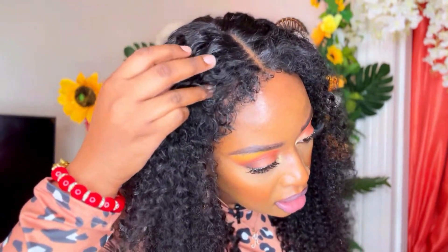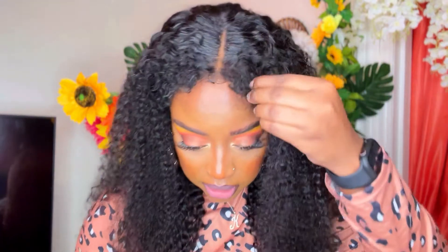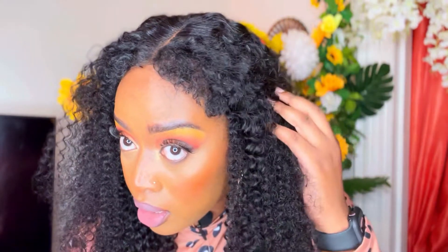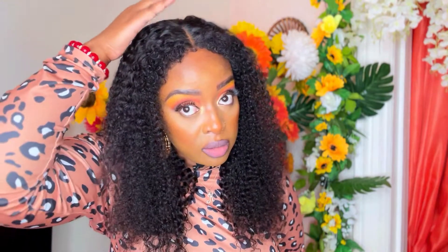Now let's get into the interesting part. This part of the wig here is the Kinky Edge. As you all can tell, it's giving like a 4A, 3C kind of mixture right here. I do like the Kinky Edges — it does give off a more realistic feel. As you can tell, it is looking quite nice in the front and it looks very natural. In the beginning of this video you saw me put some water to it, some mousse, and I tried to make the parting space look a little good. The parting space is great on its own, but you can fit it to your liking. I did add a little bit of wax stick as well as some powder to just make it a little bit more flat.